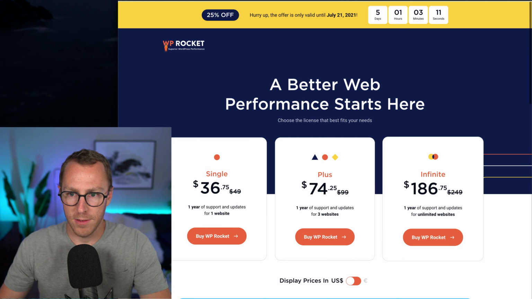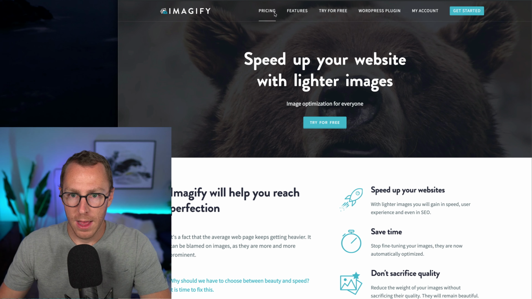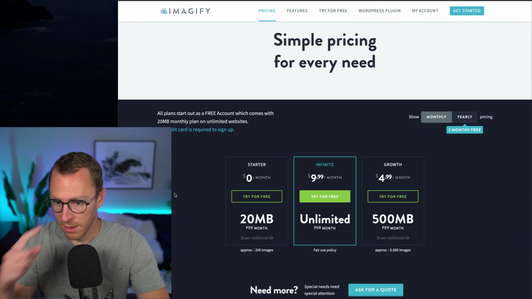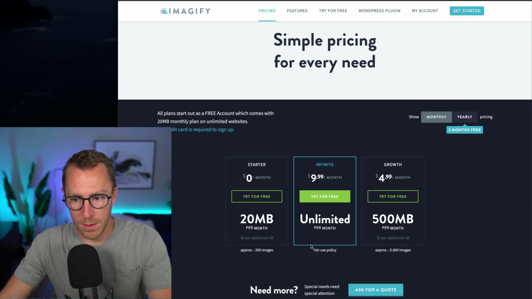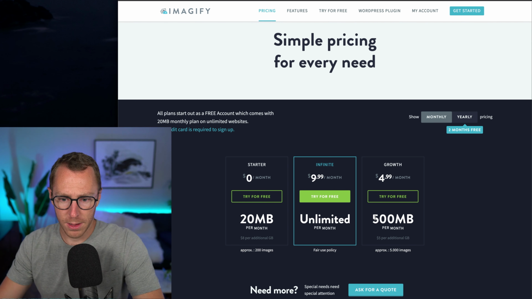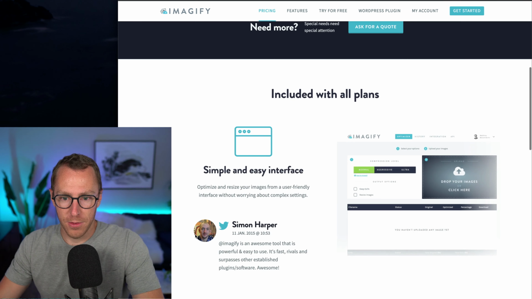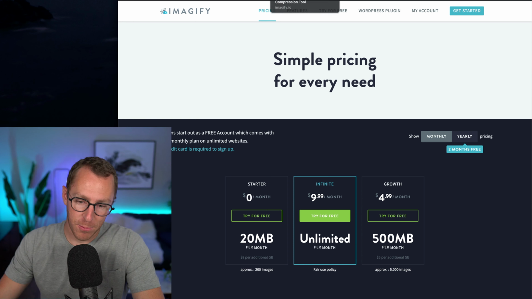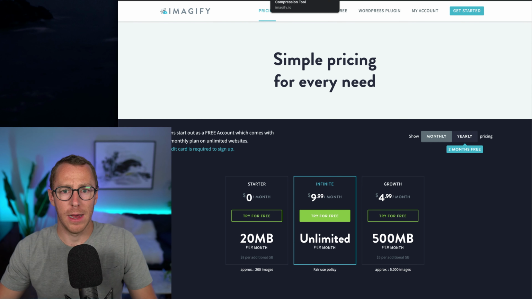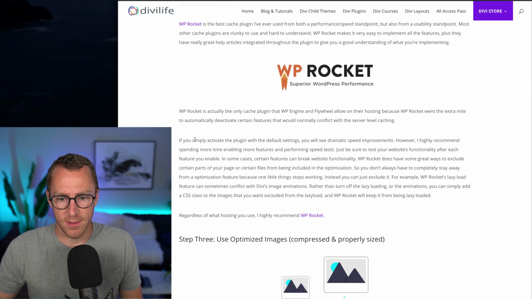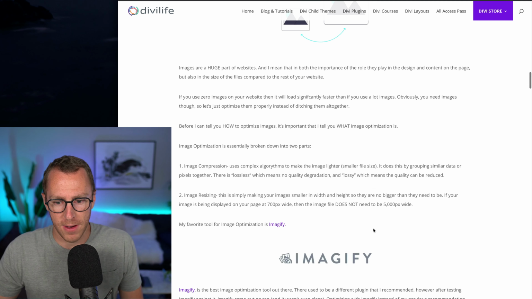And then Imagify, I can't remember how their pricing is done. Okay, so it's by space or by how much it's compressing, and then you can do unlimited. So I think I do unlimited. So yeah, it is pricey, but it works really well. I mean, it's pricey because it's not free, but overall, I think it's a really good value. So that's WP Rocket and Imagify.